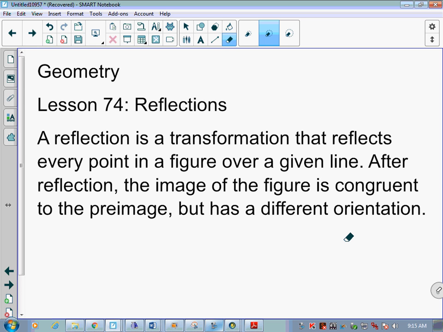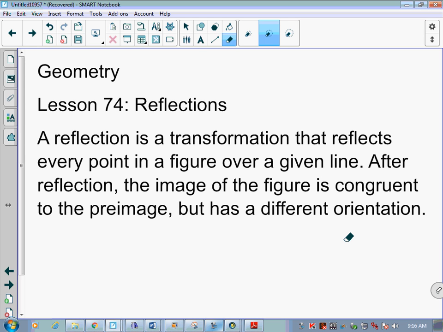Rotation, reflection, translation, right? The reason we talk about those three is not that there's not another transformation, which is dilation later, but these three share something in common. Does anybody know what those three transformations share in common? It really comes down to something that all three of them don't do: they don't increase or decrease in size. There's no change in size or shape. They're isometric. The corresponding sides are going to stay the same length, and the corresponding angles are going to have the same measure.